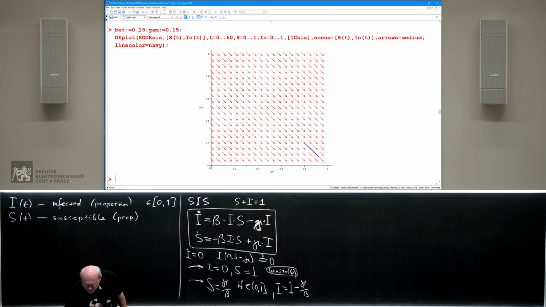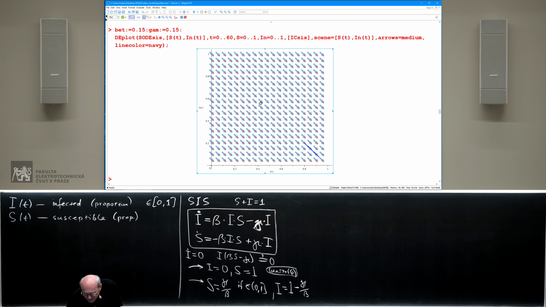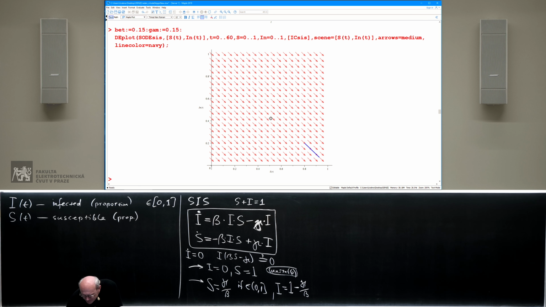And let's see how this whole vector field changes. And it changes totally, because now all the arrows are going down towards the lower corner. And remember, we are only allowed to be on this oblique line. So no matter where we start on this oblique line, which starts at 1 and goes all the way down to 1, our orbit will keep going in this direction to the lower right corner, and it stays there. So this suggests that it's actually impossible for this community to keep some disease of this type in it. So if the transmitting power of the disease is lower, then the community, even if somebody brings it there, defeats this disease, which is wonderful.